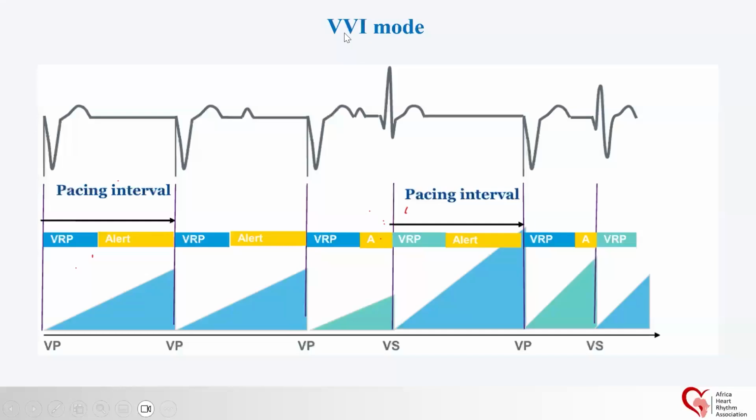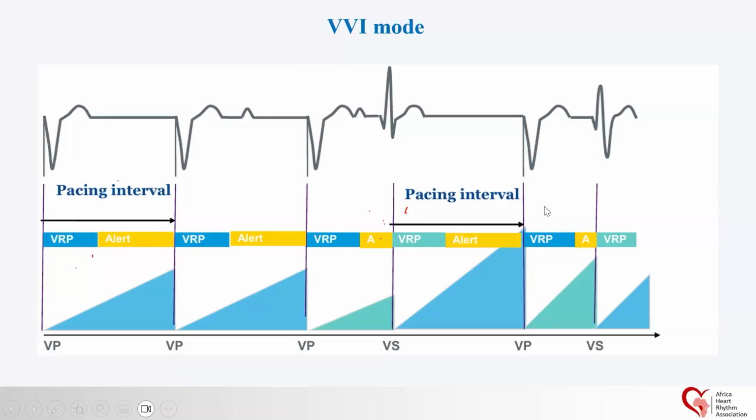Pour le mode VVI, on a dit que le pacemaker va stimuler, détecter dans le ventricule et inhiber s'il détecte quelque chose. Donc là, il a initié le compteur. Dans ce cas-là, le compteur a atteint la valeur, il va stimuler. Mais là, il a détecté quelque chose. Dès qu'elle détecte quelque chose, elle va réinitialiser le compteur, c'est-à-dire commencer à 0. Elle a continué, elle n'a rien détecté, donc elle va stimuler.